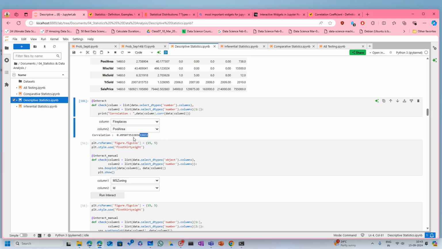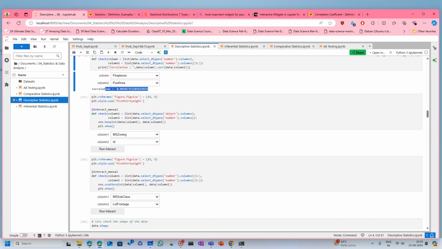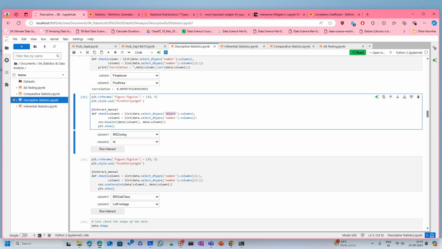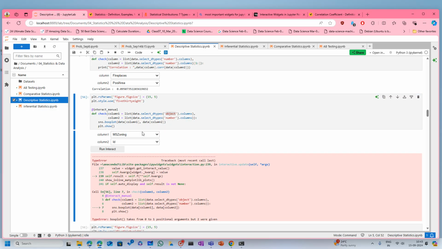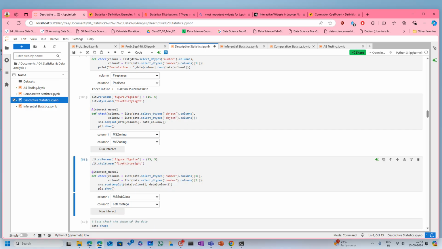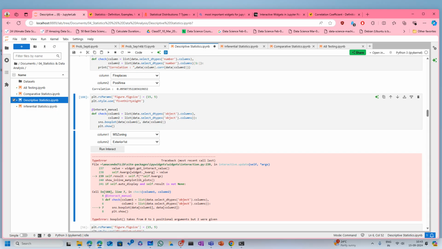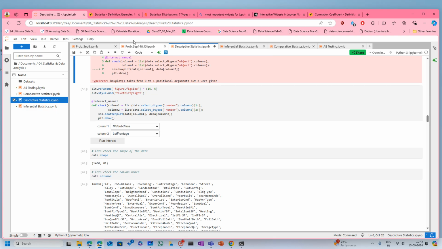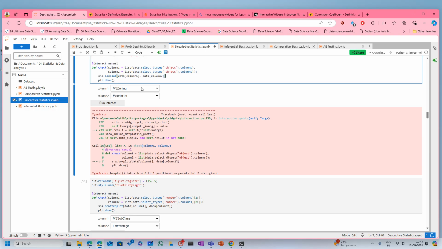Again, we have to decide which one to remove based on certain tests and criteria that we will see in data analysis. For now, this is what you do. After doing correlation, you will also have to do it for the object type. Here it's not working because you can't run the correlation for dtypes of object. Actually, this ideally should have been object and object. Never mind, ignore this part. For object types, I will show you some other way to do it.